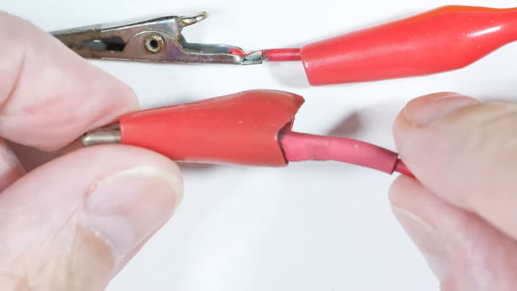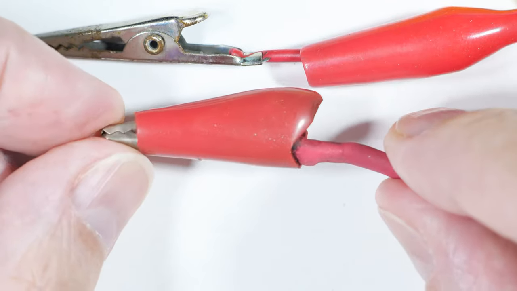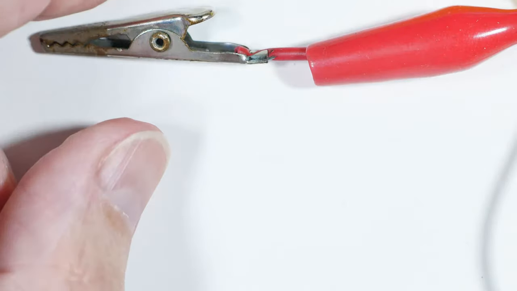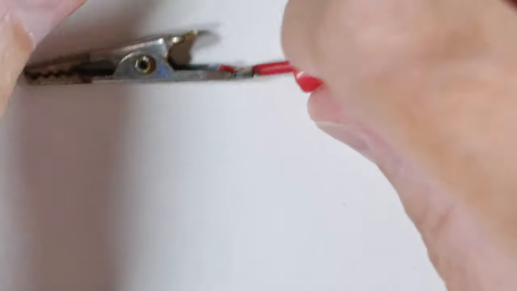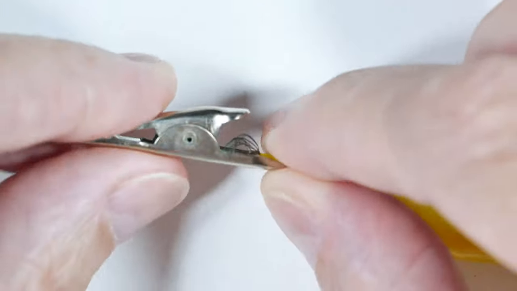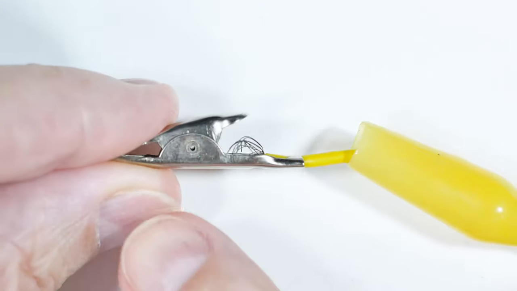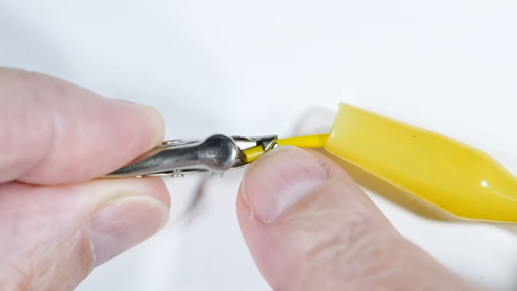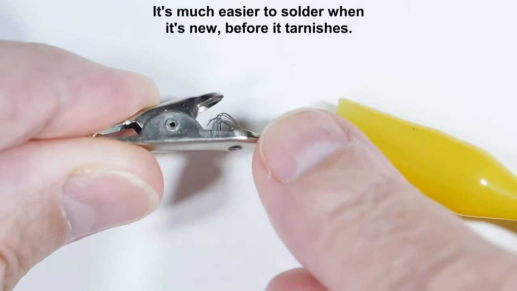They're all like this, they're all just, they're not soldered, they're not clipped properly. You order this stuff online anymore and you get real garbage, every one of these is like this, so I'm going to have to go back and strip the wire out, get some clean copper and then solder it in there and then recrimp it of course.